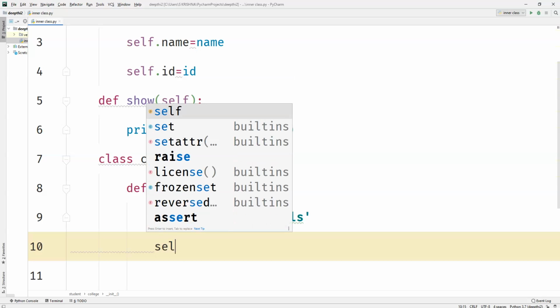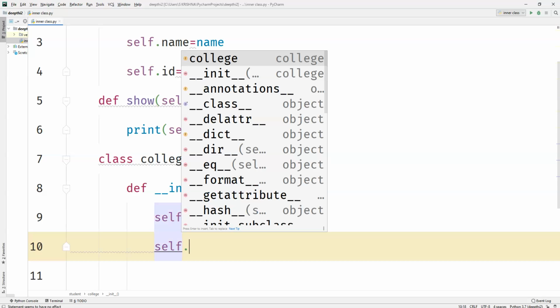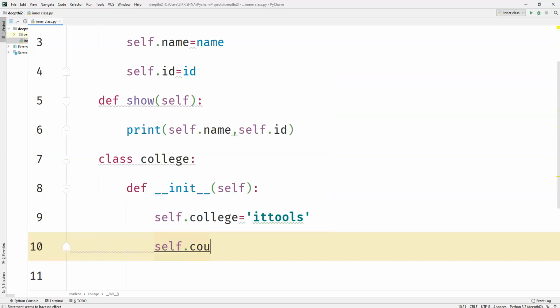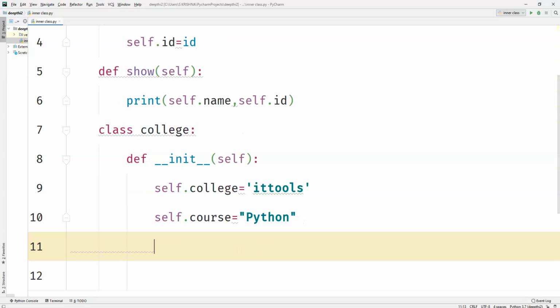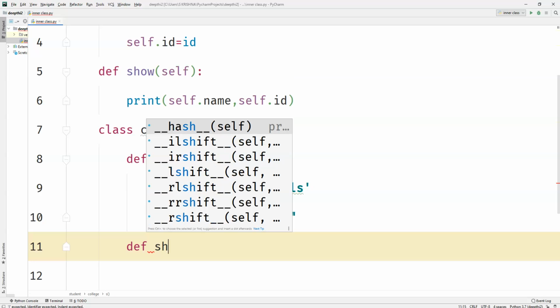And one more thing we can include here is your course, that is equal to Python. Okay, this is going to be common for every student. Maybe name and roll number will be changing. Now the next function is I want to print this.